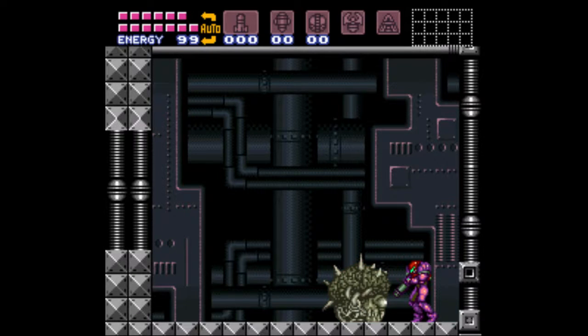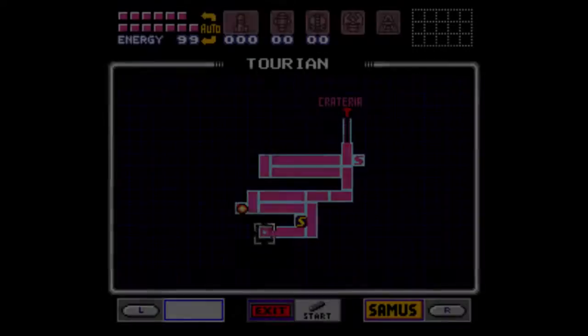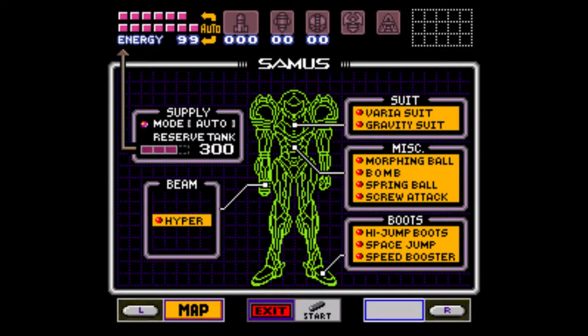Gonna be dead for real this time. Not kidding around. Okay, that looks pretty dead. But unfortunately, he was what you call a load-bearing boss. And I just want to show you something real quick. All my beams have actually been replaced by hyper now, so that is the hyper beam that I was gifted with, thanks to the sacrifice of the baby Metroid.